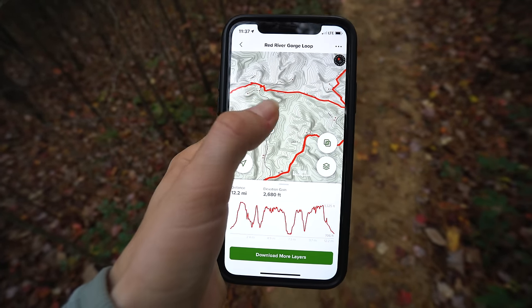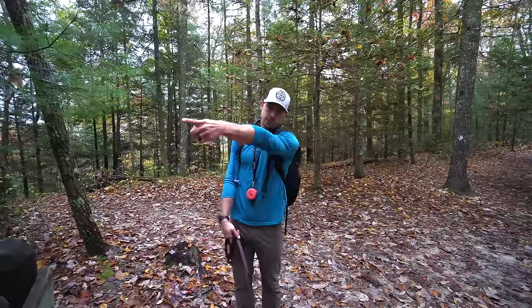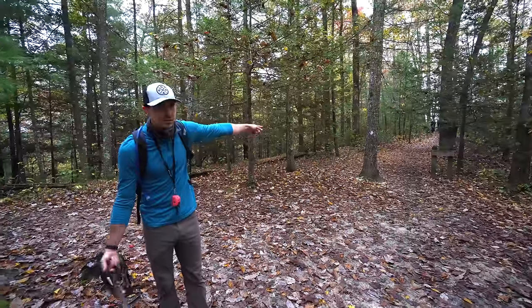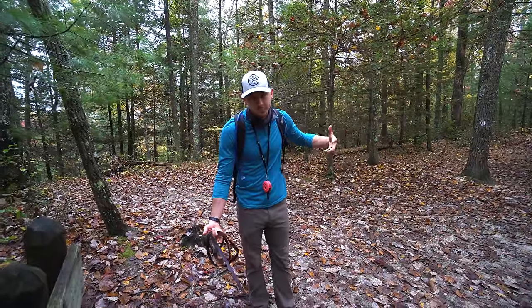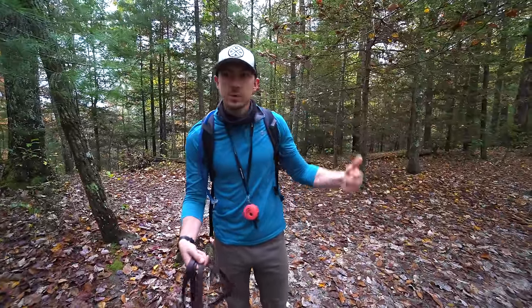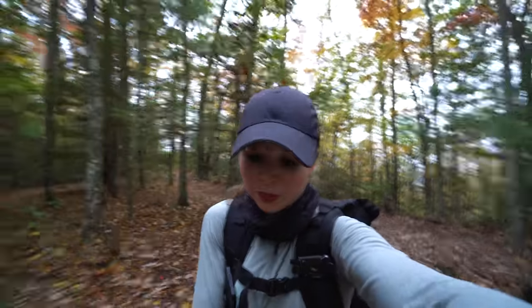Some bad news — it looks like we went the wrong way. We need to get back and keep going the other way. We came from this direction up to here and kept going that way because we saw the white blazes, which was confusing because we kept seeing them further down the trail. So we got a half-mile down, realized it, and hiked another half-mile back. Nothing like throwing an extra mile on a 12-plus-mile hike. But I'm seeing it as an excuse to eat more food when we're done, so I'm not too mad about it.